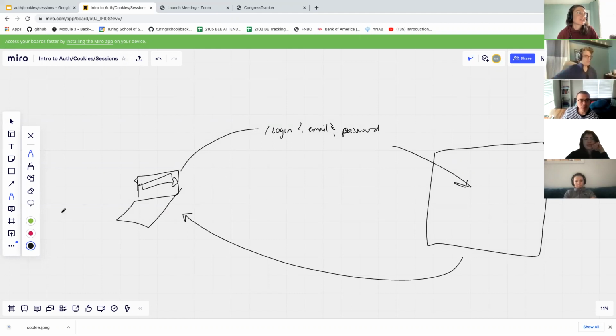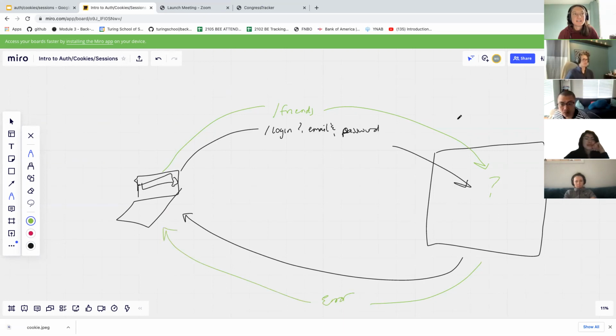Let's think about your current project. Let's say now that I'm logged in, I want to see who my friends are. So I go to /friends, and when we get to the server, the server's like, whose friends? Whose friends are you talking about? We're not remembering who is logged in. So we would get some type of error message coming back to our client saying, I don't know whose friends you're trying to find.